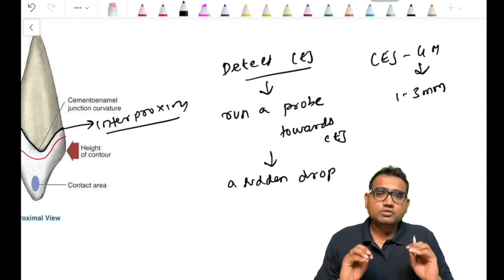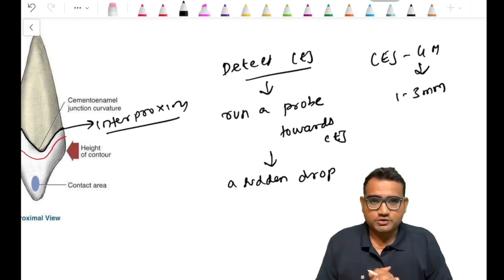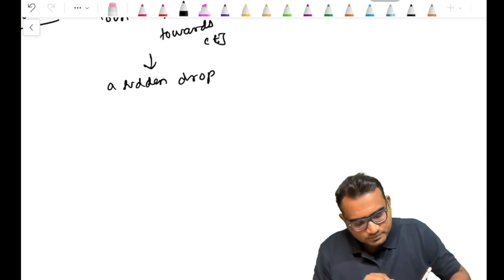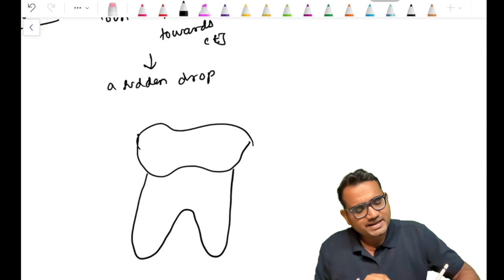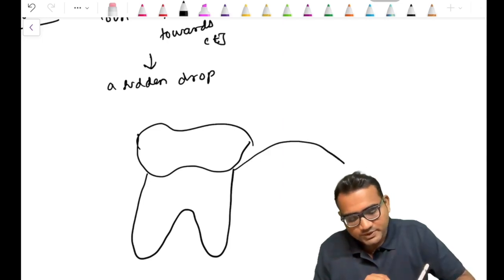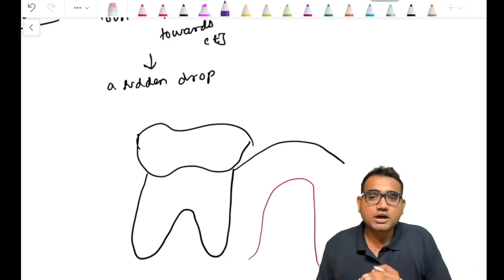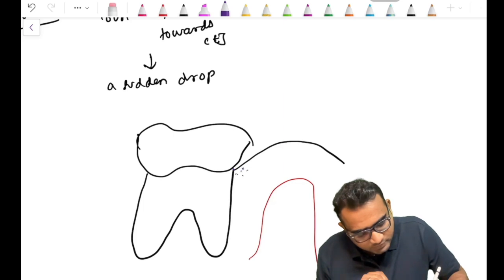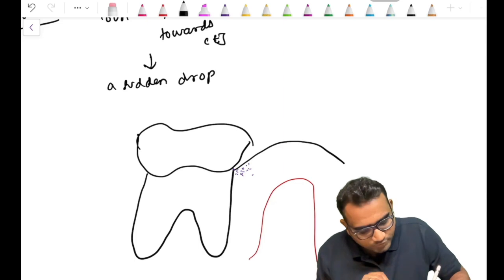I'm going to probe in 3 different scenarios. Okay. The first scenario I'm going to talk about is a patient who comes to you and is not having any kind of bone loss or any kind of attachment loss, which means he or she is healthy. Okay. And I'm going to do a probing depth in this patient. So let us assume, okay, just to give you an overview of the normal structures which are present.